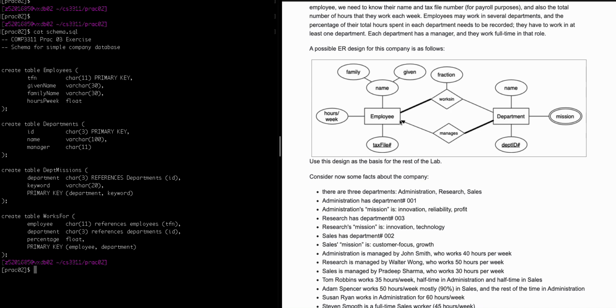Think about the case in real life. Most of the time, if you work for a company, on your employee record, do you see a column that says, "Do you happen to manage a department? And if that's true, give me the department ID"? We never see that column because the majority of employees are not managers. So it makes more sense for the department to store the manager's ID.